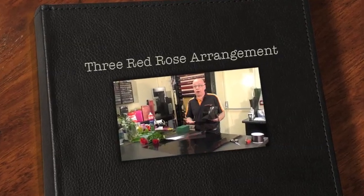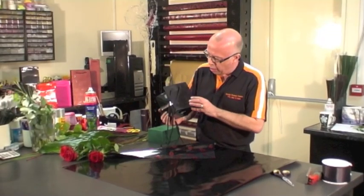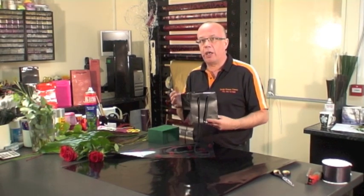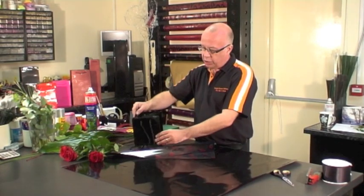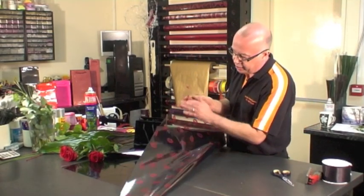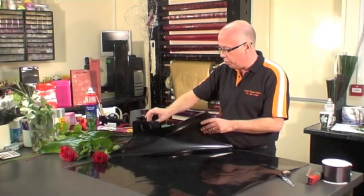One of the biggest things at Valentine's Day is obviously price, impulse, something that's quick and easy for you to make in the shop. These small little bags are very, very useful because it's one way of creating quite a quick, simple design that you can send out. They come in all various colours from hot pinks, lime greens, so you can use them for any occasion all the way through the year. I've taken the red metallic kiss cellophane on the clear and then I've added a black tint behind, just creating a real nice lushness to the piece.